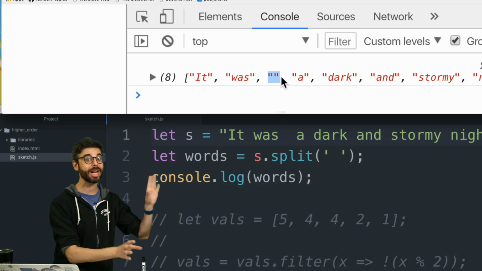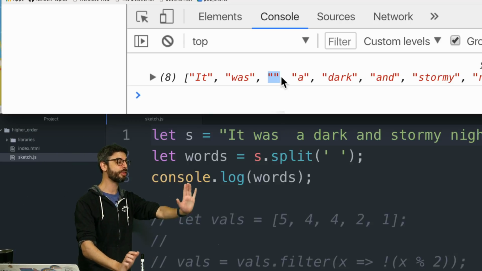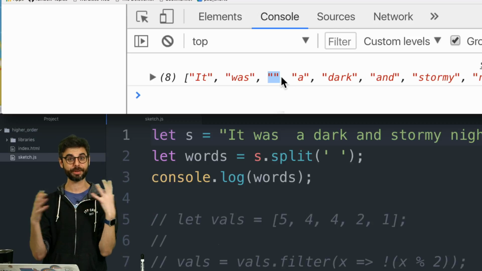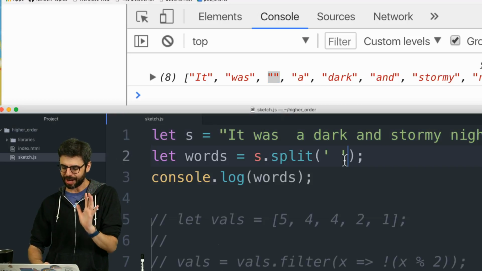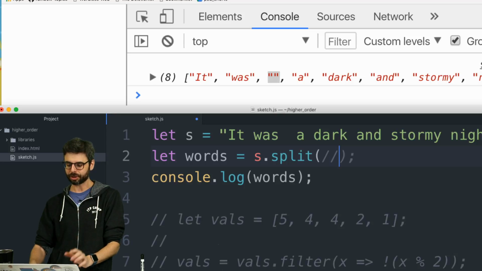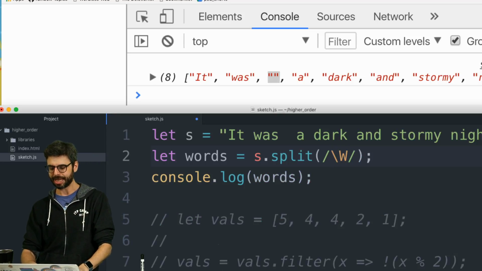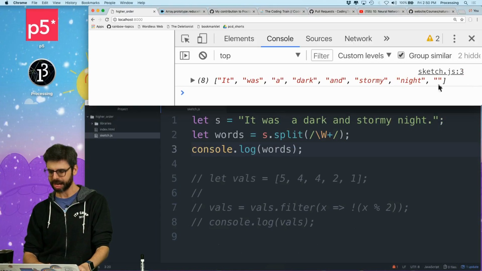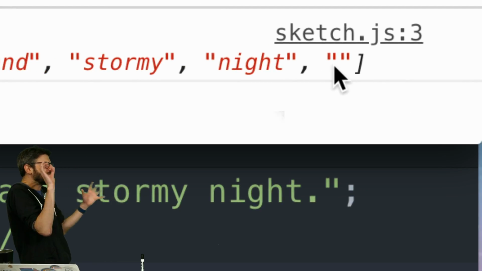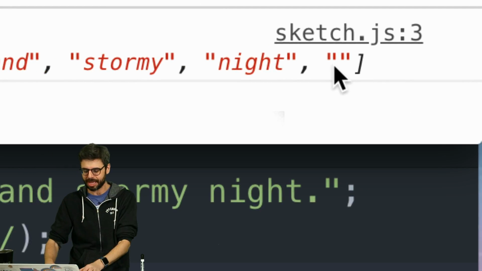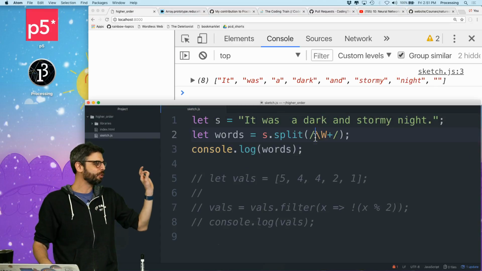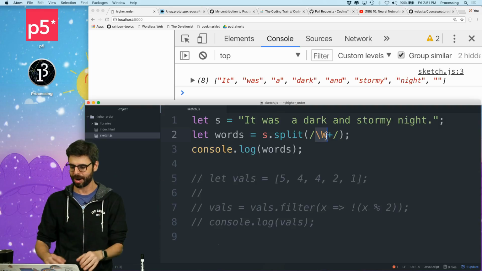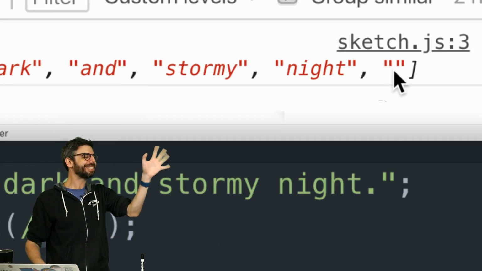Now, the truth of the matter is, if you watch my videos about regular expressions, I can be more thoughtful about what I pass into split, and use a regular expression for a particular pattern to match. A regular expression is a way of creating a pattern. So what I could do is say anything that's not a word character. This is basically a secret code for saying split by anything that's not A through Z or 0 through 9, and that has to do with meta characters and regular expressions. But I'm always having this problem where I get these extra empty strings.